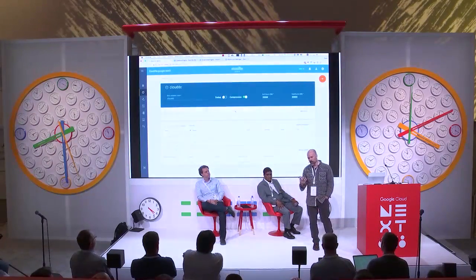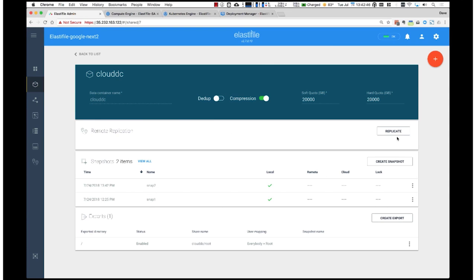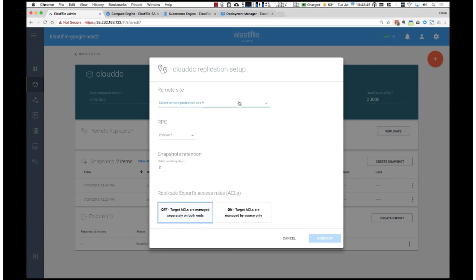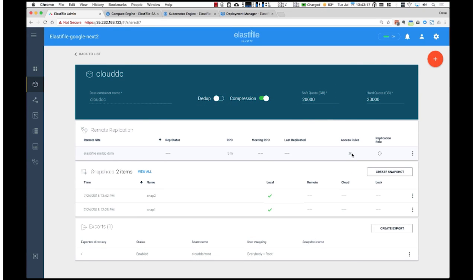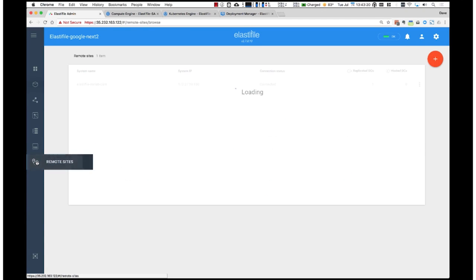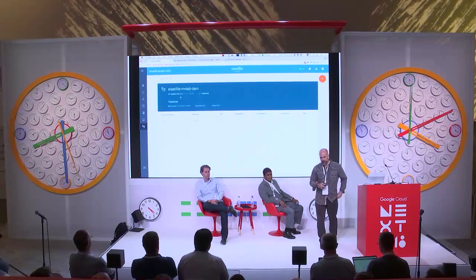And the second alternative is to use Cloud Connect to mount a snapshot and move that data to other platforms like GCS. And so a quick sneak peek, if you have 2 Elastifile systems or more set up, we can create a replication relationship, asynchronous replication to other sites. So this would be used if you have an Elastifile on-prem. I can use this to connect through a VPN tunnel to Google Cloud, and I can replicate data up there and make it accessible and the like. Okay? We can go bidirectional and all of that.